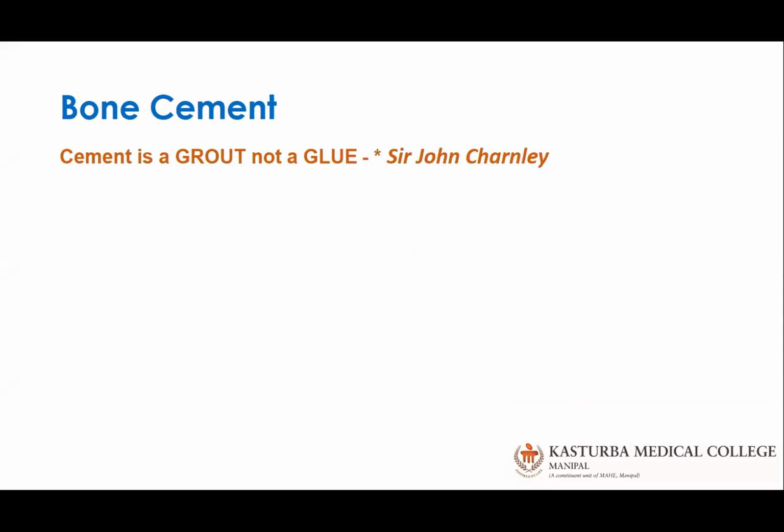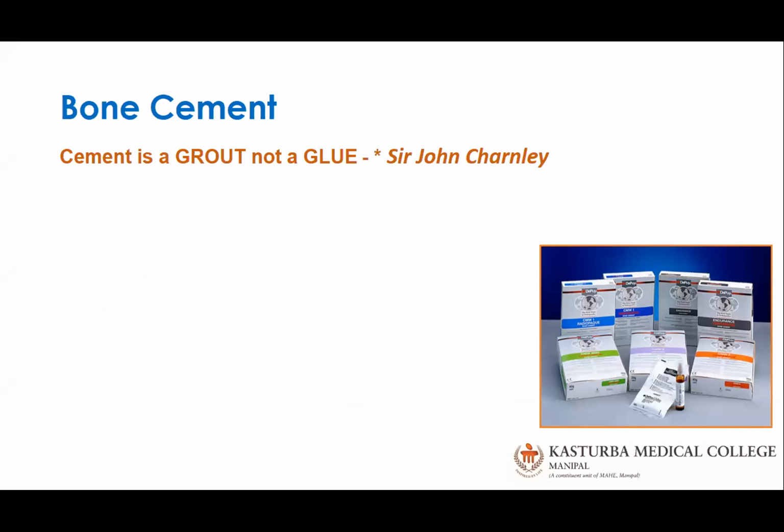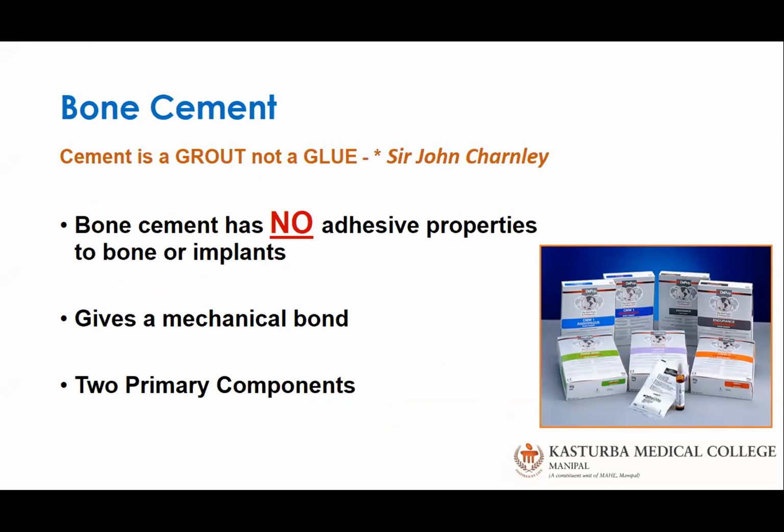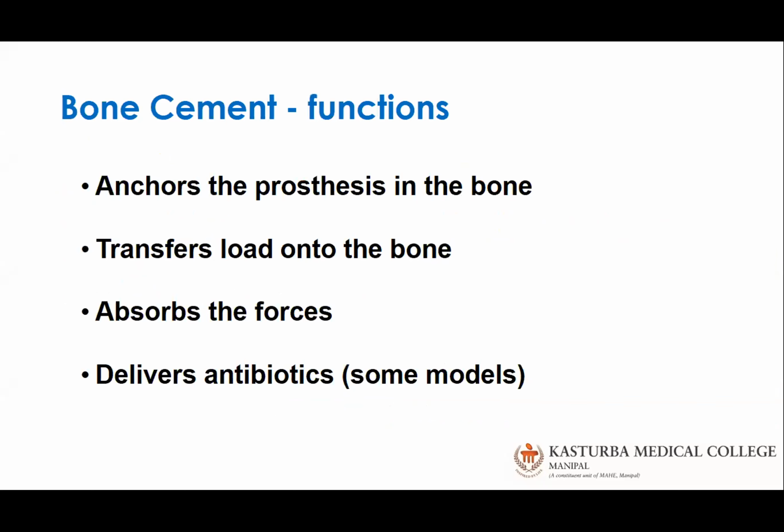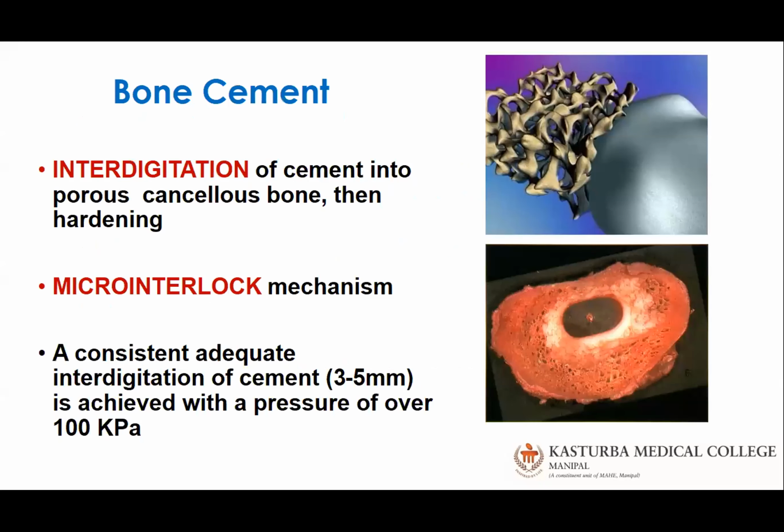What is important to understand is that cement is a grout, not a glue, and even Sir John Charnley has said it. Bone cement has no adhesive properties to either the bone or the implant. It just gives a mechanical bond between the bone and the implant. So it anchors the prosthesis to the bone as a filler. It transfers the load from the prosthesis into the bone. It absorbs forces, and sometimes, as the case needs, it might deliver antibiotics.